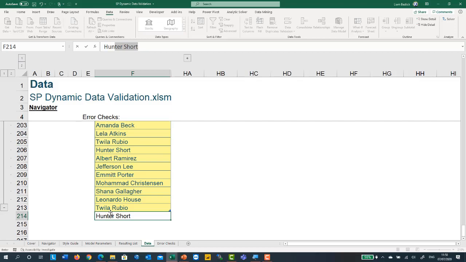So one of the problems with this is it doesn't always work with lists that contain duplicates. It assumes that you are typing the first letters of the name in. You have to replicate the list, the whole list. If you've got like that 5,000 lines above it, you'll have to put them all in first of all, that they're all above. And what happens if you're going to add to that list at some point? And it only displays once Excel has ruled out all the other alternatives. So it isn't necessarily the best way.